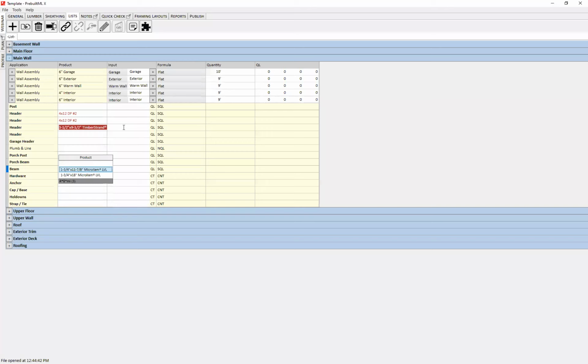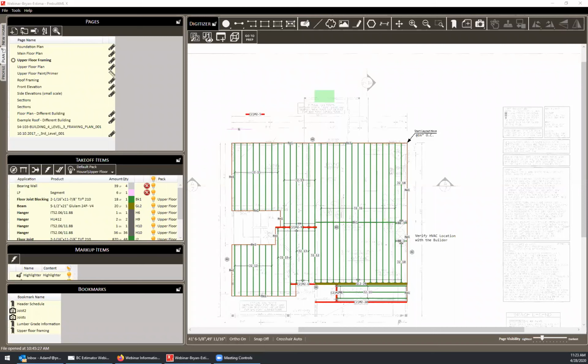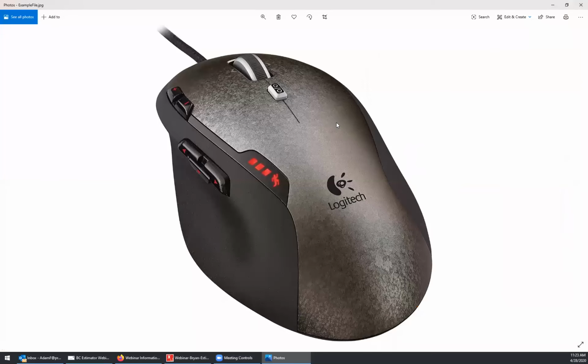Great, cool. So going back to something that Bryan said in relationship to his mouse, he was talking about a programmable mouse. So here's an example of what one looks like. We don't sell these, obviously, so we're not really pushing our own ship here. But we find that for many producers, if you're willing to get one of those and learn to use it a little bit, that can really help your production by having some of those buttons available to you that you can program the way that you want them.